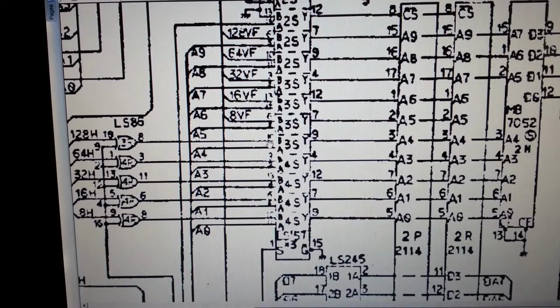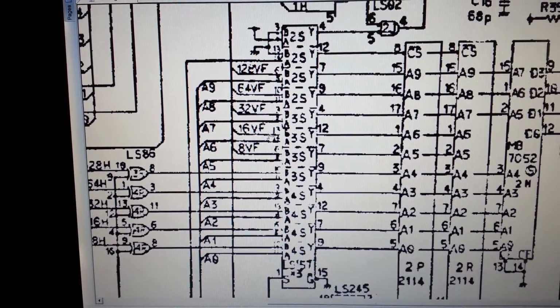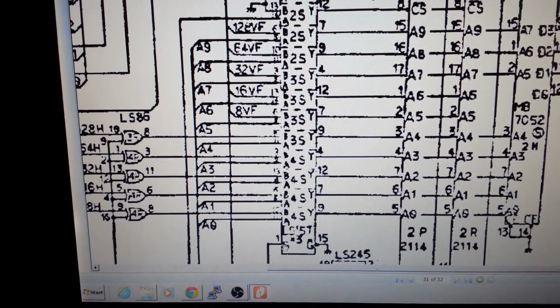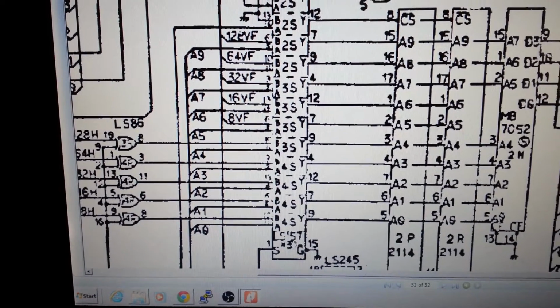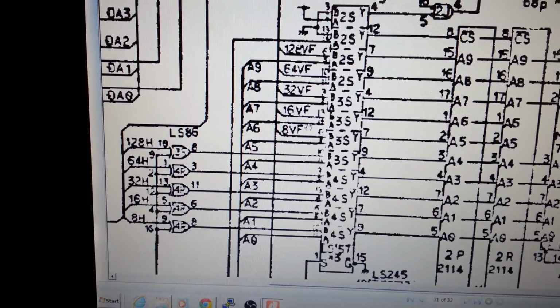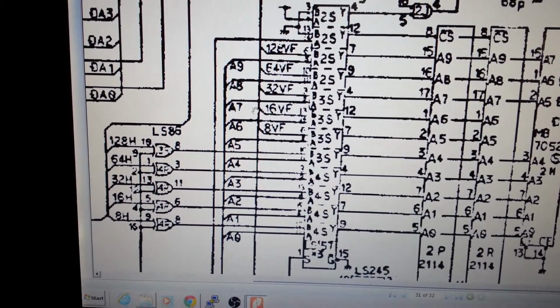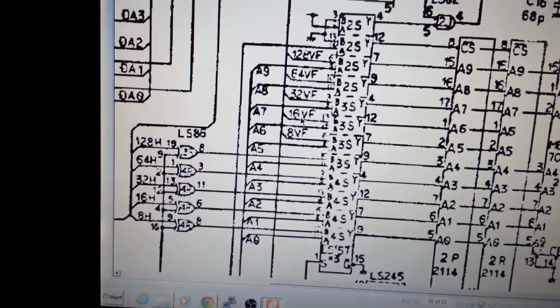And those are being driven by this, which looks like one chip on the schematic, but it's not one chip. If you see right down here, it says X3. That's three different chips, and these chips are the LS157 chips. Okay, awesome. Well, if I look here inside this bus, you can see the value of 16VF. This is the leg of the chip that is supposed to be driving the one I was probing.